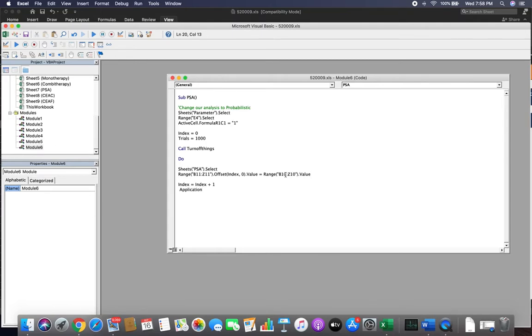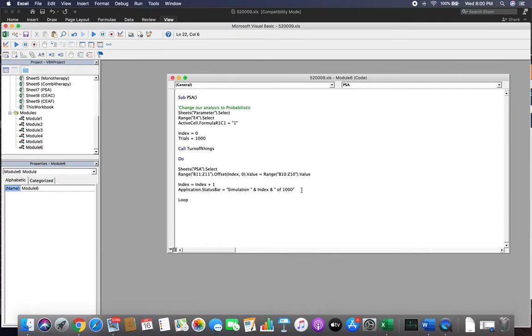So I also want my application status bar to show me something, that how many trials I'm running. So for that, I set my application status bar equals to, maybe let's call it simulation, and I have some space, and what I want in the middle is the index number to show it's the whole thing. So you write what you want in the start, and this thing has to be without quotation marks, and then what you want the total of trials to be. So that can be 1,000 or 5,000, depends on how much you're running.